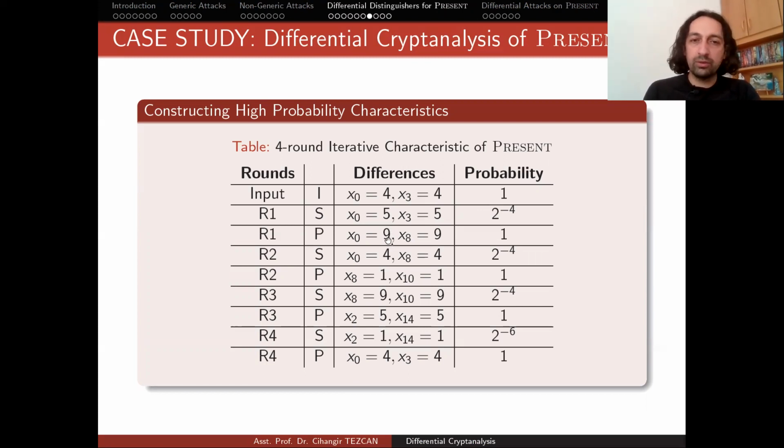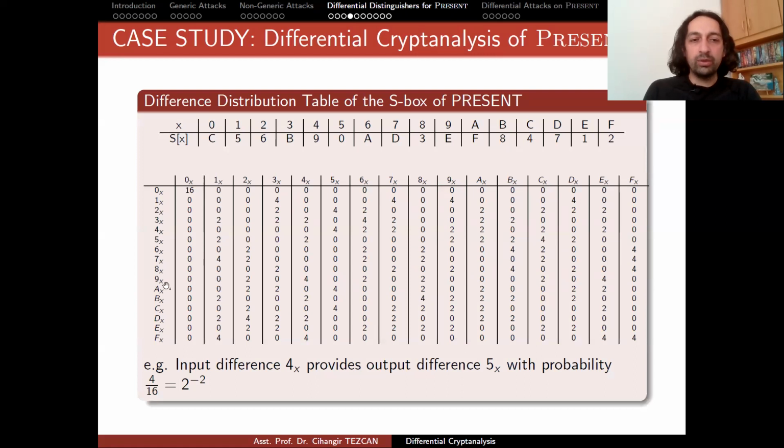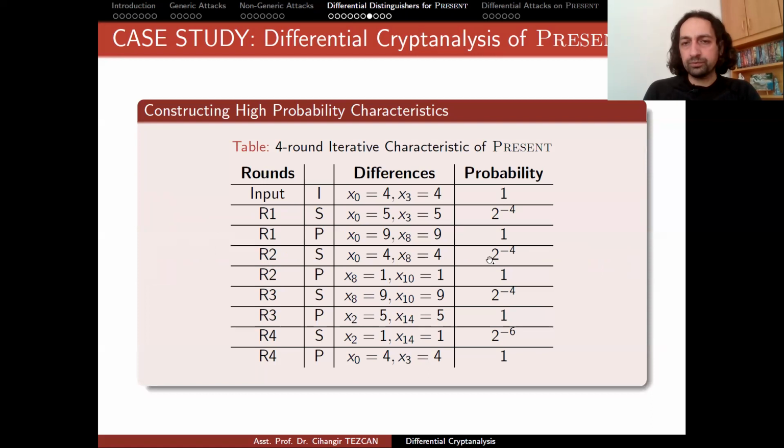For instance, it is observed that now this difference is sent so that in the following round, the input differences of the S boxes 0 and 8 would be 9. So now they say that let's look at what happens when the input difference is 9. They look at the DDT table and they choose one of the highest probability events, but also one which has a small number of bits that are affected. So like 4, which is just a single bit of difference. So again, if we go back to the DDT table, we will see that input difference 9 provides output difference 4 with probability 4/16, same as the previous one. So again, this is the case.